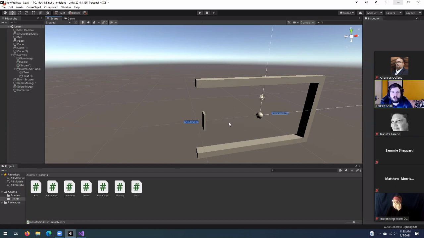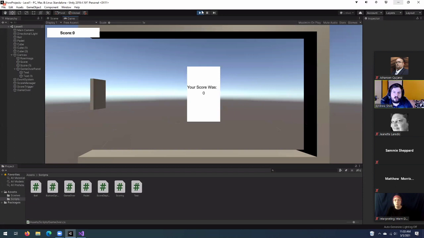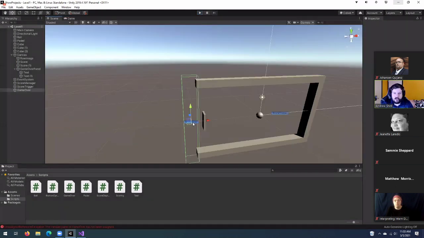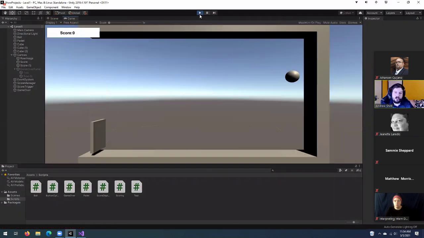So then we'll hit save, do that. So now this way, when we actually have the panel here, we actually have to put the game over panel, assign that here to the object. So that panel that we've been seeing, that's been in the center of our screen, you'll see it's not there.